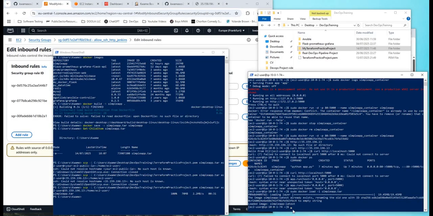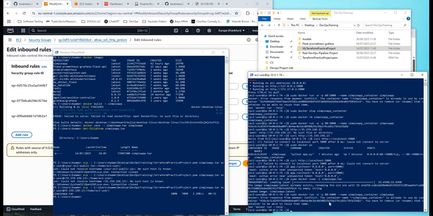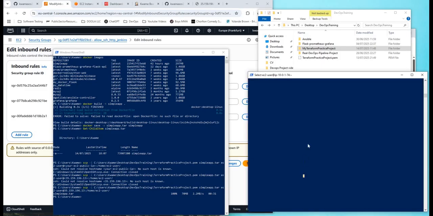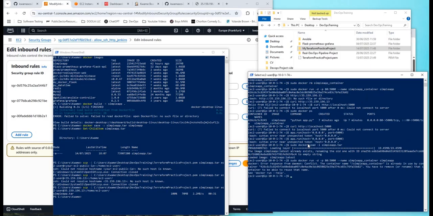So if we go back a few steps and rerun it again, what we can do is, I lost my screen, we can stop and remove the existing one as we did previously. So if we type this out manually, again the sudo command, as in we run this in admin mode, so sudo docker stop simple-app-container.